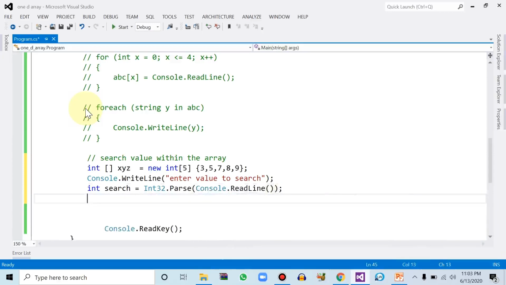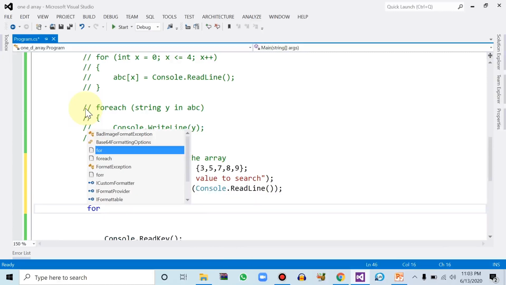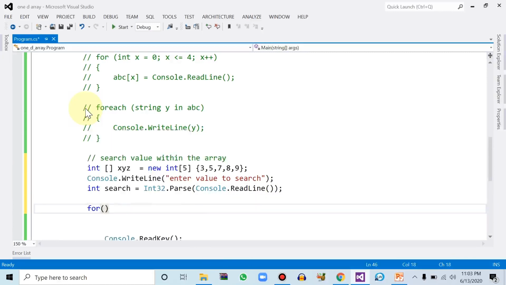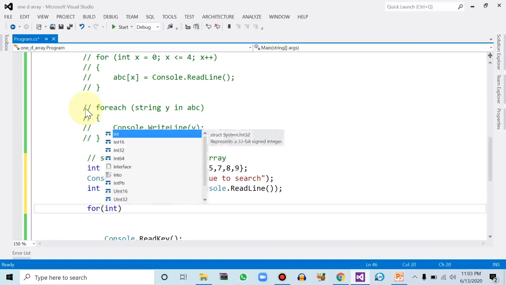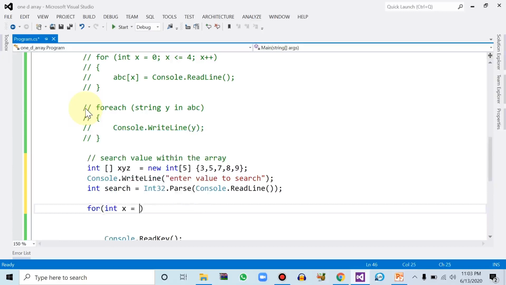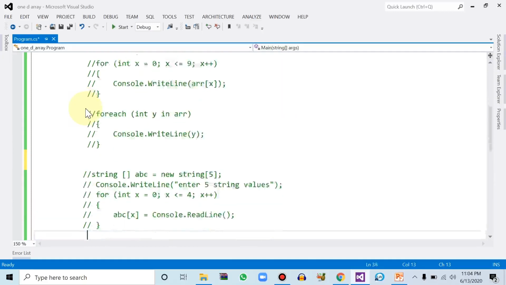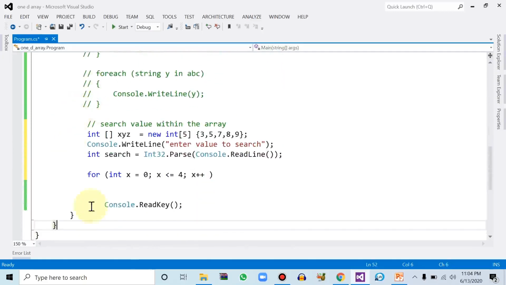So now let's see, with the help of a for loop, let me take the iterations. x is equal to 0, x less than or equal to 4, x plus plus, and then the body of the loop.